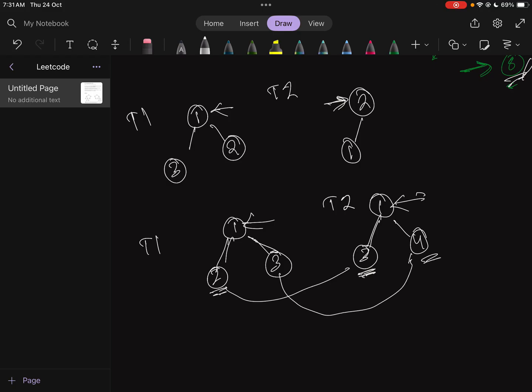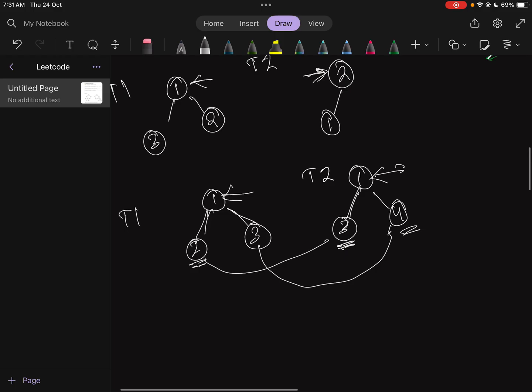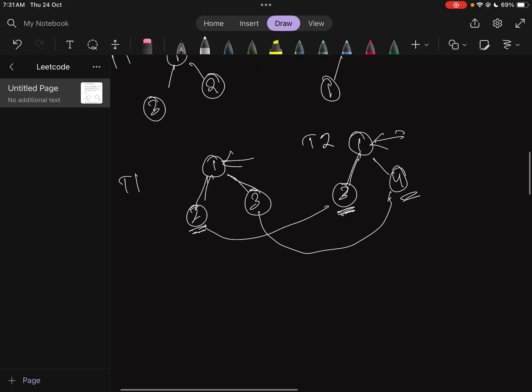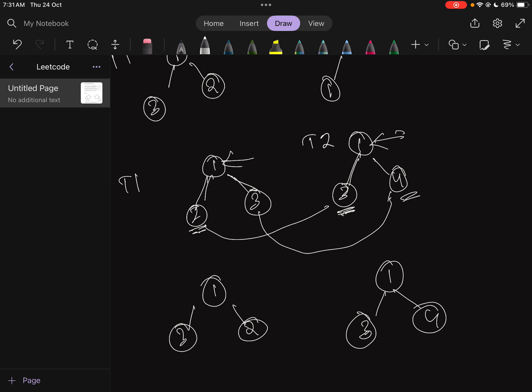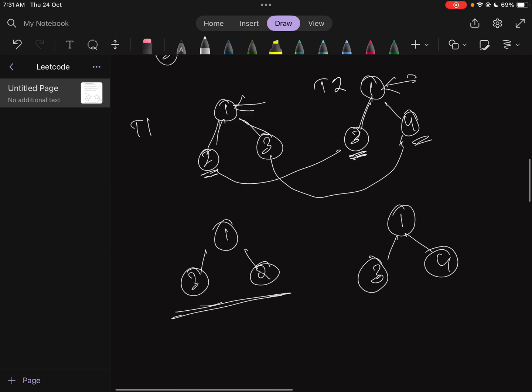So I'll check: without swiping, the left child and right child are not the same. So I will try to swipe this. After swiping, what will the tree structure be? 1 3 2, and this is again 1 3 4. This will be fine because we call the swipe for one tree only. Now you can check, is this still the same or not after flipping?